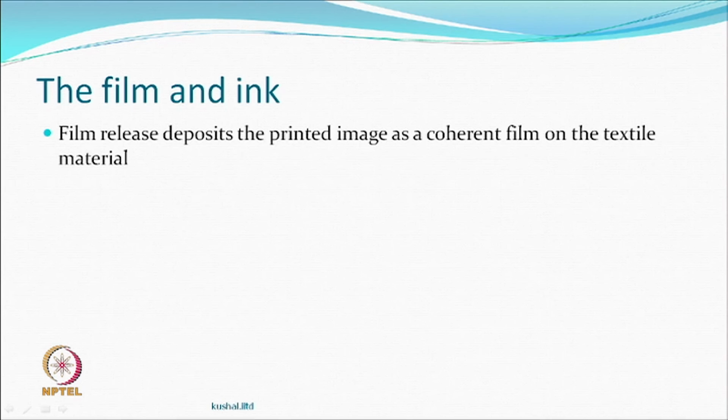So, what it means is the film is there and it gets released, and you have a transfer. So, this process means depositing the printed image as a film onto the textile material. As long as the film likes the ink or the dye, it is okay. You are not really hoping that the ink likes the fiber.